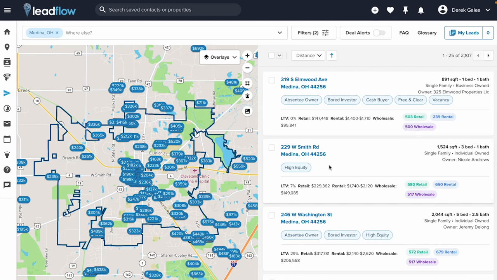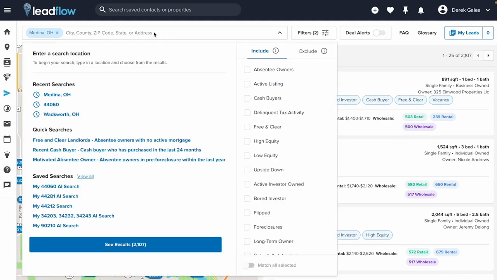And I also wanted to show you how we can start to utilize a little bit more than what we talked about in the last video, but the lead types in conjunction with that AI data. So let's click back into our search bar here. And this is where we can start to add on lead types to our base of likely to sell within 90 days. The first question that I always get when I start to jump into this section is, should I focus on the leads or the lead types first?